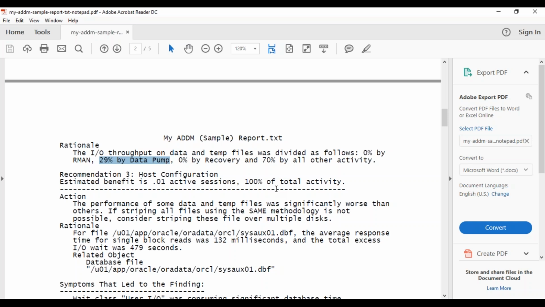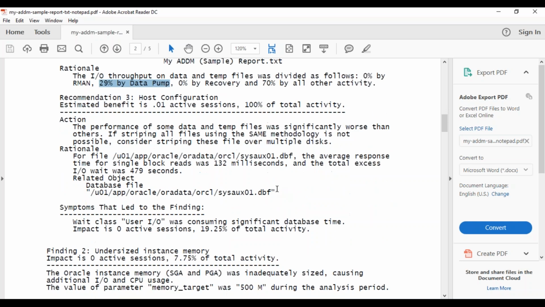So we know that the backup jobs need to be executed during the night time of the server. But maybe that job is taking more time and it is crossing the business hours. So we need to go ahead and change the time of this job, or if it is an RMAN job also, we need to change the timings of that particular RMAN job.